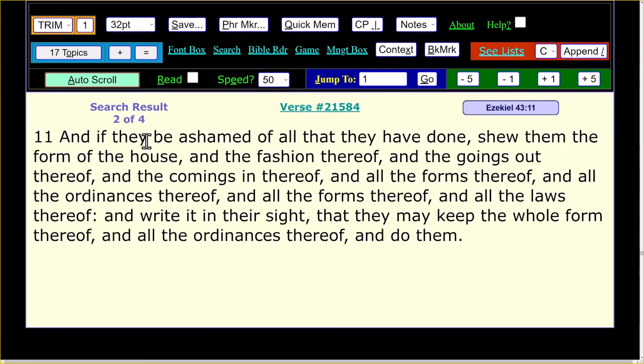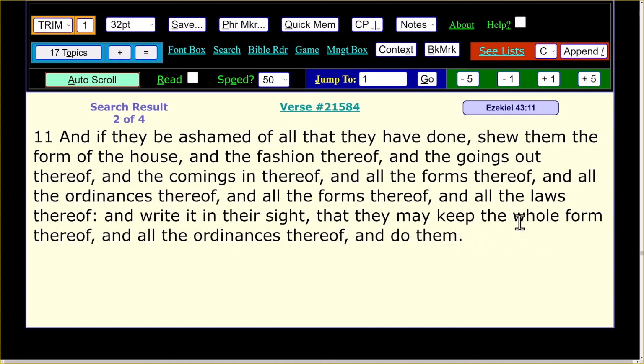The next verse, am I seeing any word that looks like it's in here a lot? Thereof. Here I'm seeing 3 of them right here. So that's 1, 2, 3, 4, 5, 6, 7. 7 of them. Thereof. There's actually 8 of them in this one.